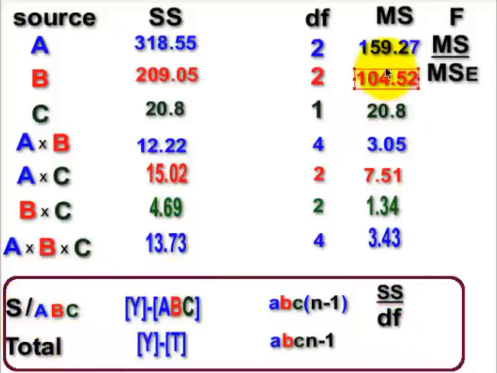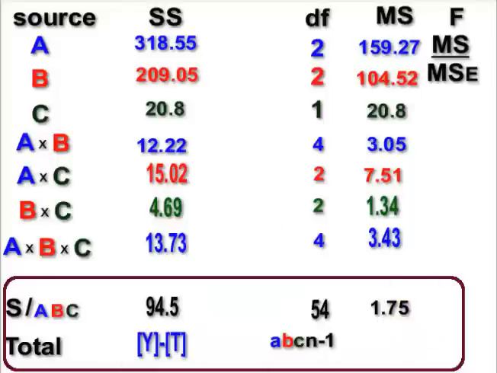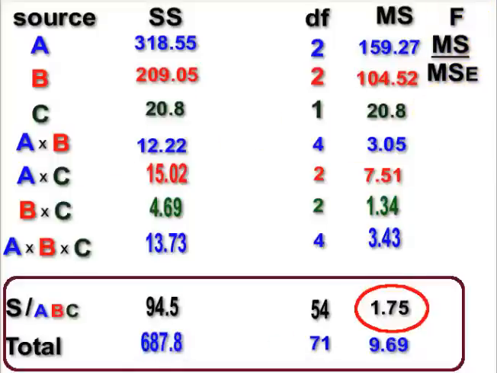This one is the error term. We simply need to find the mean squares - that's going to be our main error term. So this 1.75, we're going to divide each one of these mean squares by 1.75, and that's going to give us our F ratio, or our F test score, or our F score, or whatever you want to call it. In the total, we really don't need to do that, but I do it anyway.